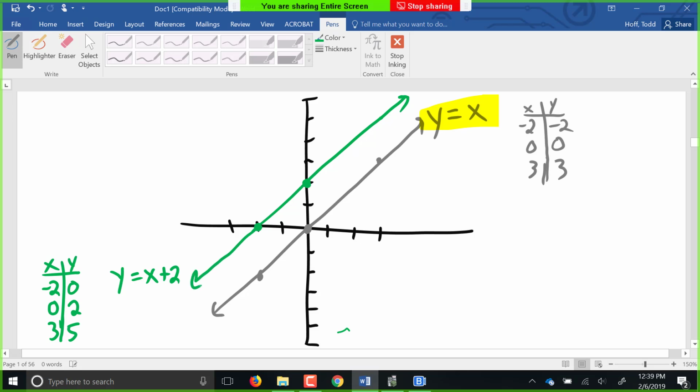Well, first thing we notice is that line goes at the same angle across our graph. It's parallel to the first line. So we haven't changed its angle or how steep it is. All that has changed is it's moved up 2 units, right? So adding 2 to the x causes the line to move up 2 units.